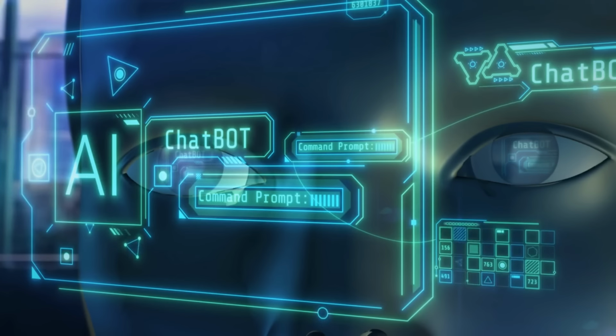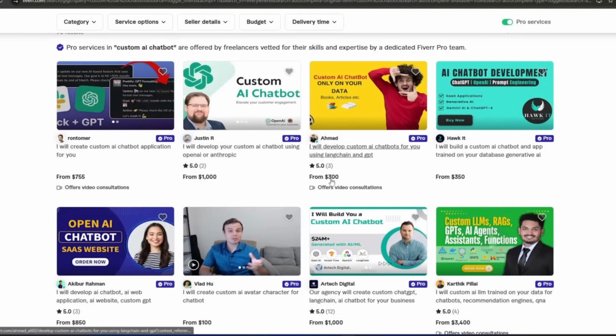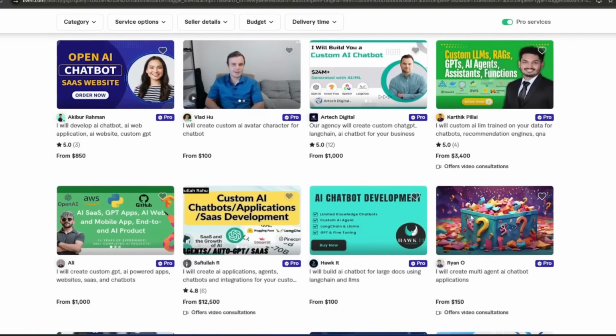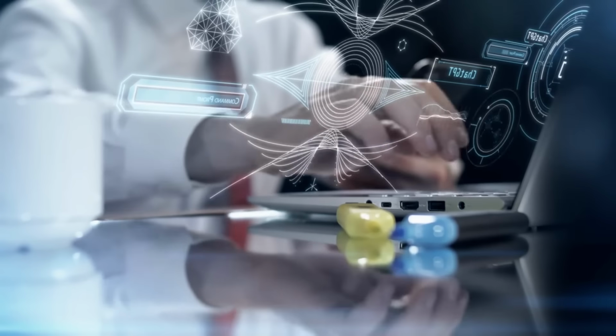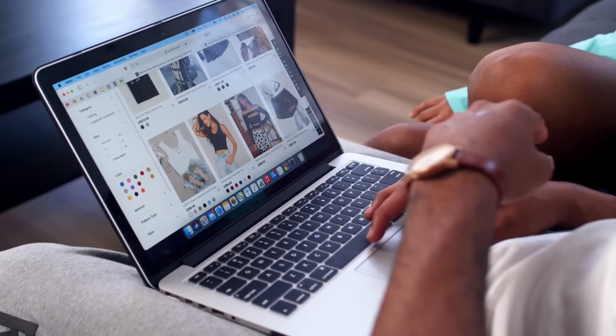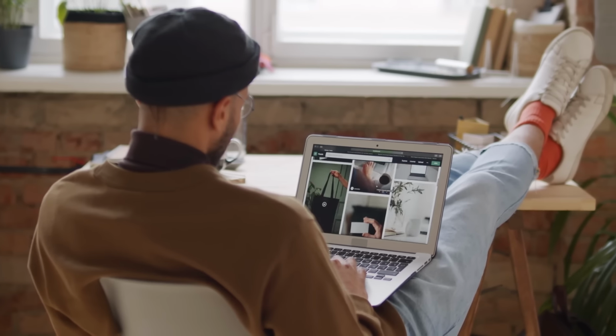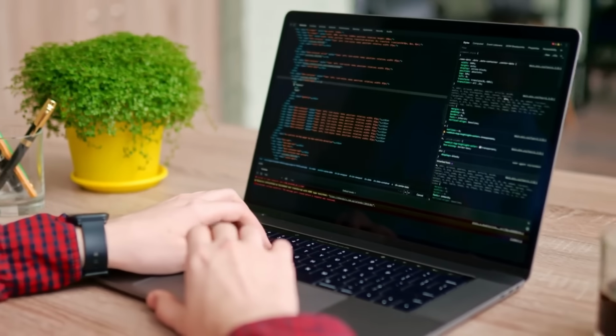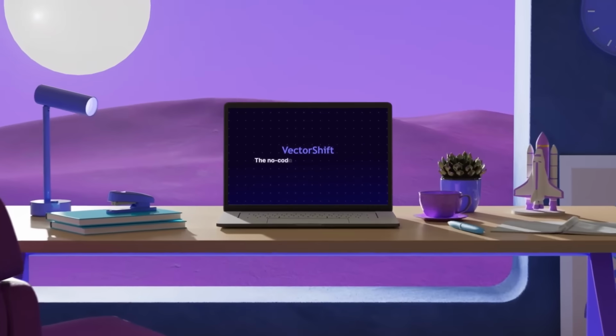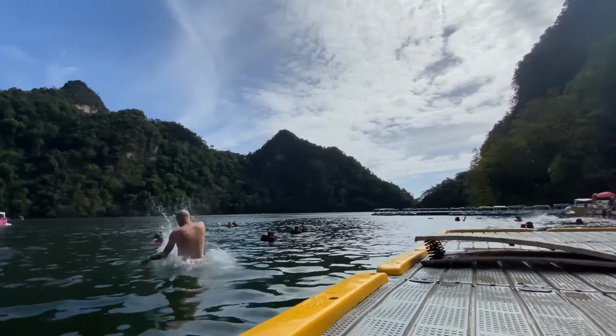website's knowledge. If you want to deploy a custom chatbot like this and buy the service from a marketplace, it could be quite costly. But what if I told you that you could create a custom bot like this and deploy it on your own WordPress website? Yes, you can. And not only on WordPress, but also on platforms like Discord or Slack. And to do this, you don't need to write a single line of code because today, we'll use a no-code app builder called VectorShift. To learn more, let's dive in.